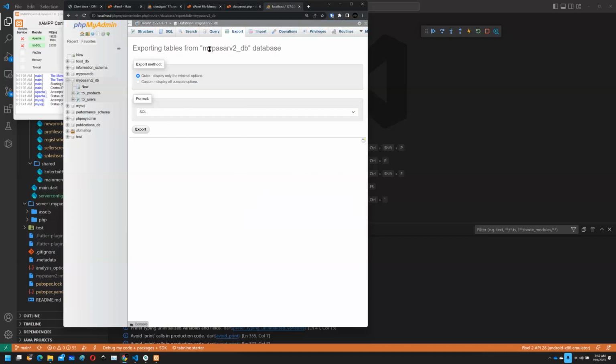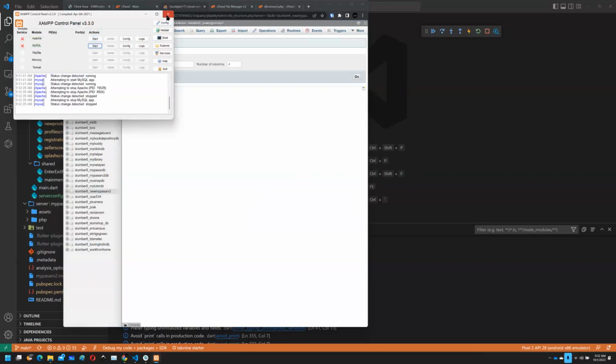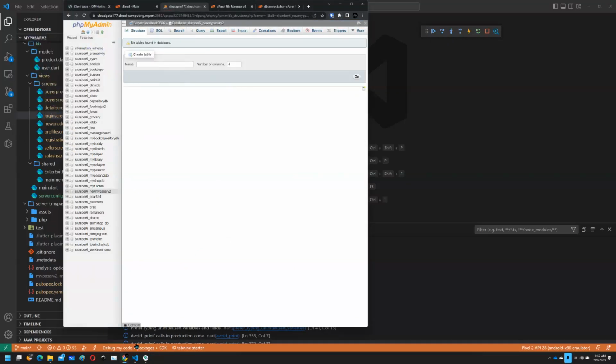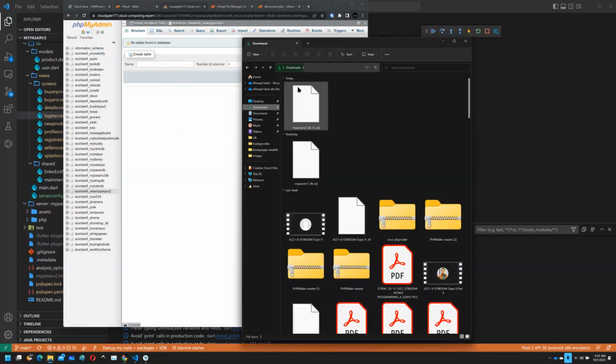So you have this file in your download folder, right? So done with that. So I'm going to stop this because this will require memory. But believe me, in your download folder here, you have your database file there. I already downloaded it yesterday, MySQL, mypassword2_db.sql. So this basically contains a full SQL statement to create the database and to insert all the data.